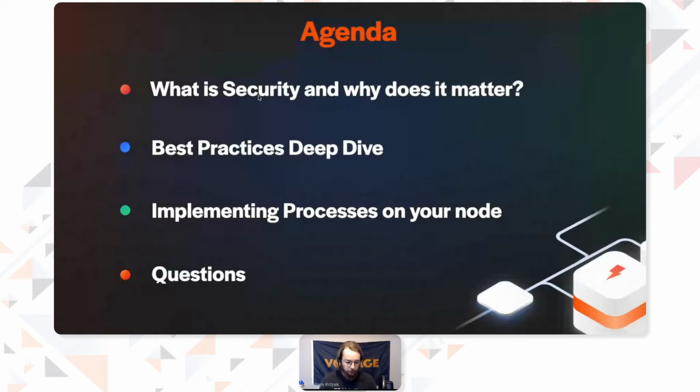Once we talk through these best practices, we're going to talk through some of the ways to implement them. How do you actually take this information and apply it to the node that you're using? I'm going to go through some examples of doing it yourself if you were running outside of Voltage, so just general node running options, and then also focus on what Voltage does to help you when you're trying to implement these best practices yourselves.